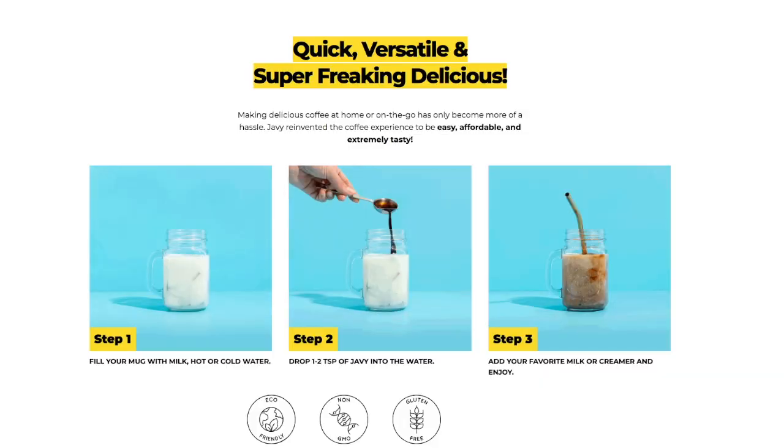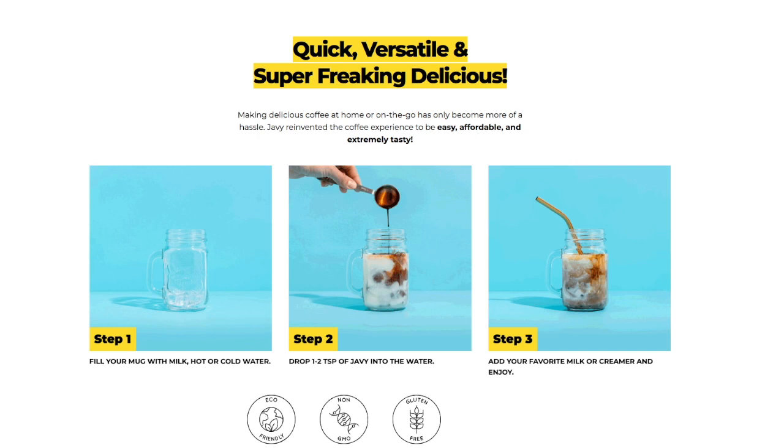All you need is either a to-go coffee cup or a mason jar, if you're into that whole Southern American iced tea in a mason jar type of thing, like unsweetened tea in a mason jar. Or if you like your coffee, or let me say it as an American, coffee. But I'm a New Yorker, so we say coffee.